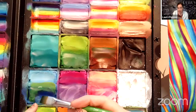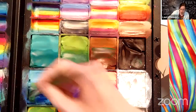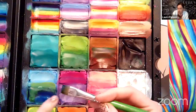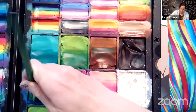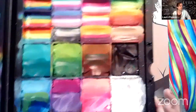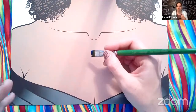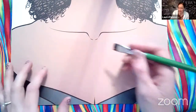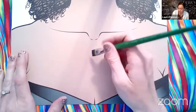But I'm going to actually rock onto the side a little bit and load. So this is giving me this edge over here that gets little to no paint on it. So I'm just coming here, loading back and forth, really nice. All right, I've got my side load. Now what that's going to do is it's going to create a one stroke effect, but with water on the other side. And I'm going to do a nice big circle right here.